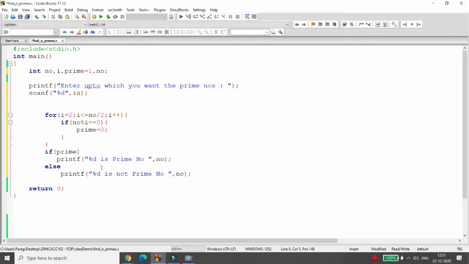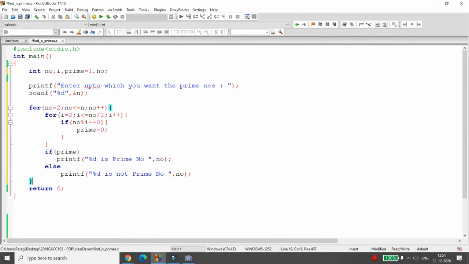Now see carefully, students, I want to find the prime numbers up to n. Here you can take a nested loop and pass your numbers one by one from here. For example, number is equal to 2, and you want to run up to n, so number less than or equal to n, number plus plus. Now what will it do? Let me clear over here.